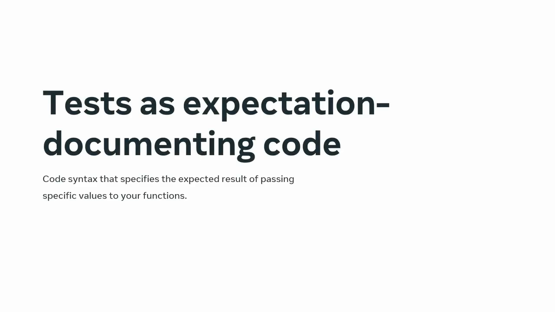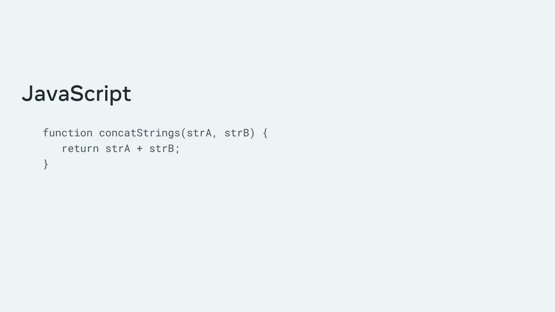When I write tests, those tests are a better alternative to comments in my source code, because they specify what expectations my source code is trying to satisfy. Tests are also callable, meaning I can execute tests to check if expectations are met. As I demonstrated earlier, I could execute the concat strings function, with the first argument being the string ABC, and the second argument the string DEF. I would then expect the function to return ABCDEF when I call it.